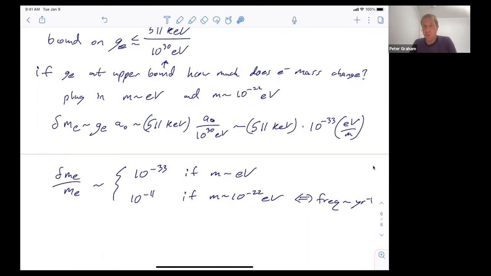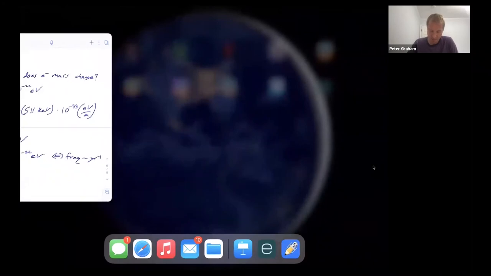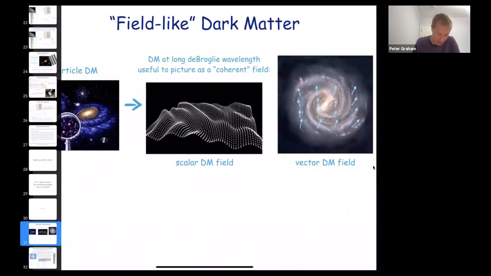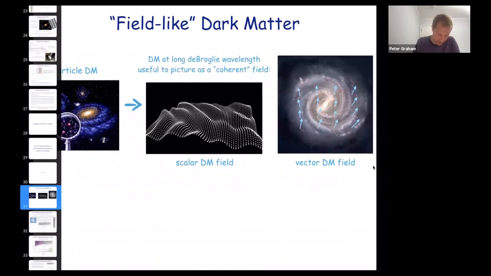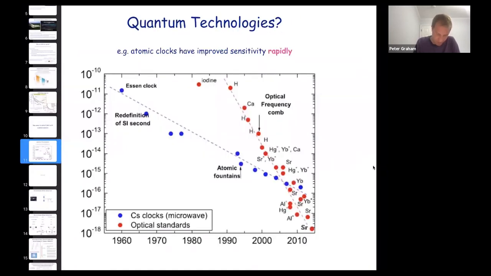Okay, but of course, if you do this calculation, you say, boy, that looks really small, but humanity has gotten good at doing some really high precision technology, right? And particularly these quantum sensors we've been talking about are very high precision. And in fact, let's see if I can do this here. If I can back it up, sorry, one second. Where was it? Here we go.